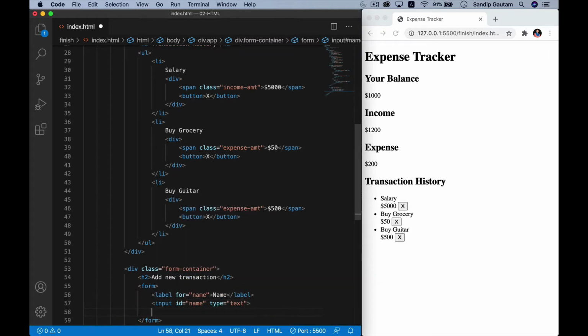Let's close this input. I'll put another label for the amount and type will be, this time, number because this will be a number value. Let's label it amount.